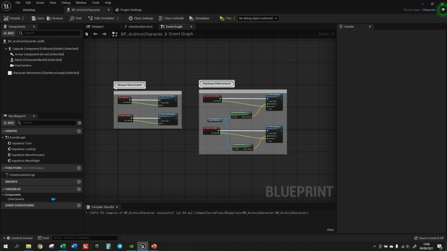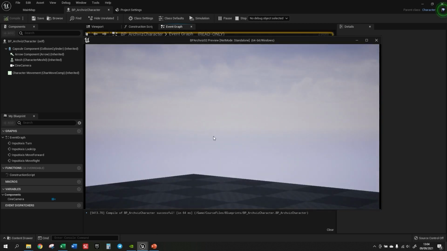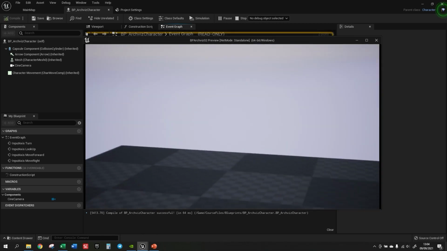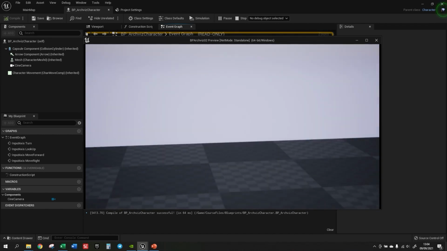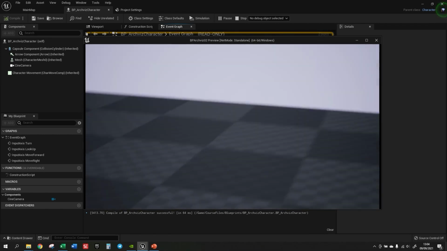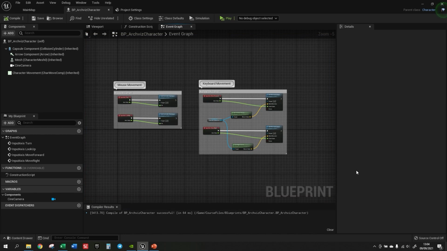Okay. So we've created the movement, and this is the character that we've got set up now. It can move around the scene. We can look around, we can look right, look left, and we can use our keys on the keyboard as we've got set up. So well done if you got this far. That's it for this video now. This phase of the character is complete. We're going to move on to add in the running movement as well later on.